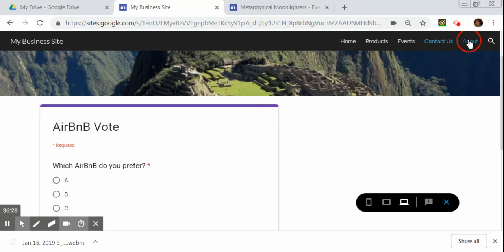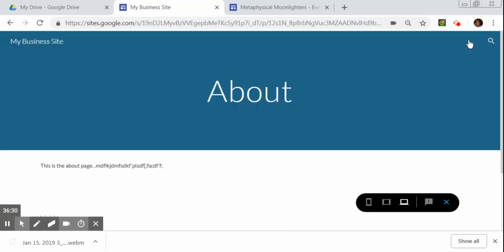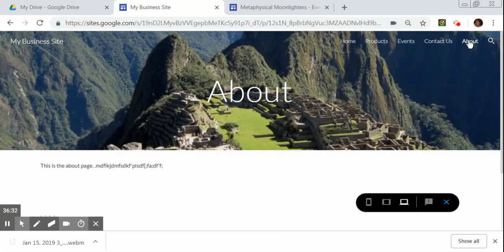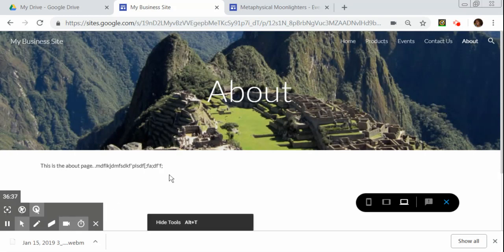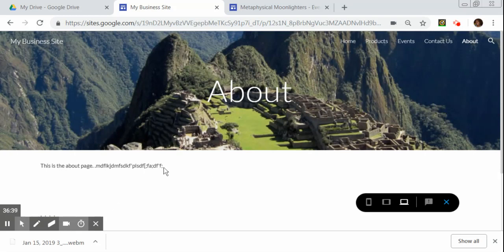And let's check out our About page. So this is where you would talk about your business. So let's say this business is about Machu Picchu. You can say this website is about Machu Picchu. We have a love for Machu Picchu. It's such a mystical place. Join us on our journey. Whatever you want to say on your About page, okay?